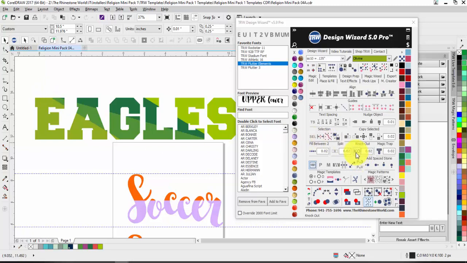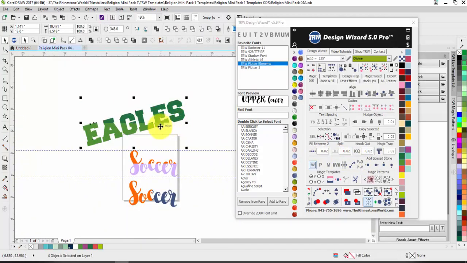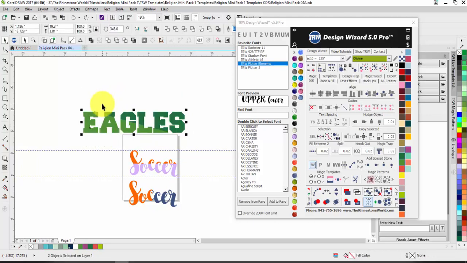Alright. So we went over the knockout already. We went over the magic trap on the first day when we were getting designs cut ready. We covered the magic trap quite a bit. Alright, so underneath that, to get the diagonal split, you just rotate it 15 degrees. So when you have your design set like this, you would just highlight it.